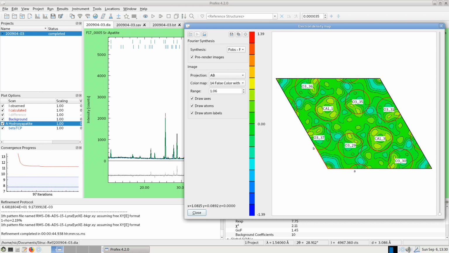So this is how electron density maps work in Profex. It's very easy and very convenient if we try to refine the crystal structure and we don't know where to look for improvements, which parameter might be worth refining. We can very easily locate areas of mismatches, specifically in position and site occupancies of atoms, individual atomic sites. And I will release a tutorial soon showing exactly how we do this, and we will make heavy use of this electron density map dialog.